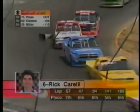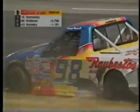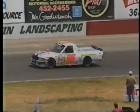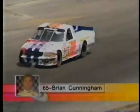Crew Chief Rick Wren went right to the edge of the racetrack, looked over the damage, said, it's probably okay. All that fluff and stuff is just fiberglass. Kenny Irwin is spinning on the racetrack now, so Corelli is going to stay out there as long as he can. The steering is off in the truck, however. Brian Cunningham and Rick Corelli got together, with Cunningham spinning around. That reverse rotation on the engine put some unburnt fuel down in the pipe, and that was the flames you saw when he fired it back up.